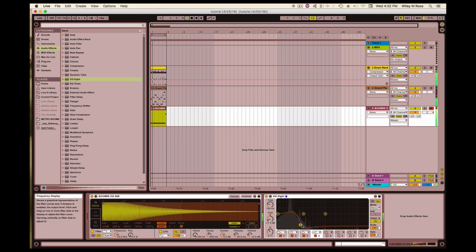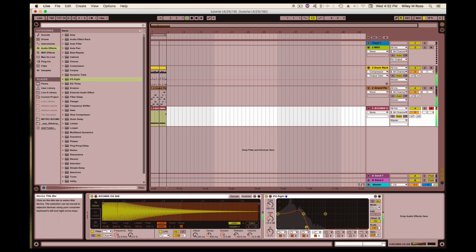The point is not necessarily to make the best beat ever, just to show you the workflow.